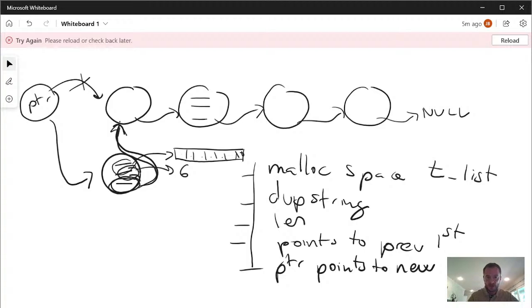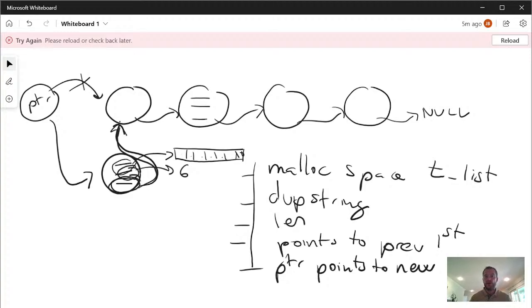Okay? So the address of the previous first one is stored in the pointer that is passed to me. Here it's head. Okay? So the next becomes head, but not like this, right? Because we have the pointer to the pointer. And so we want the pointer to the first node. So we dereference head once.